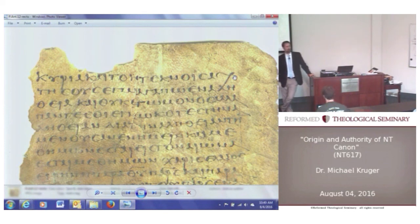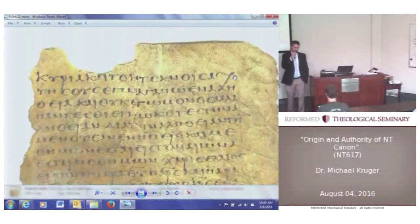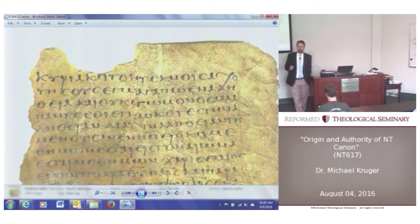And I won't go through my whole thing, but what I argued in my article, and again, you can go back and read it later, is that this held the entire Catholic corpus, okay, which would have been 1st, 2nd Peter, 1st, 2nd, and 3rd John, Jude, and James. And then, in addition to the Catholic corpus, there was this gap of space that I had to figure out what might have gone in there. And really, it came down to only one book fitting in it. And that book was Hebrews. Hebrews was the only book that could fit with the Catholic letters in this little codex.